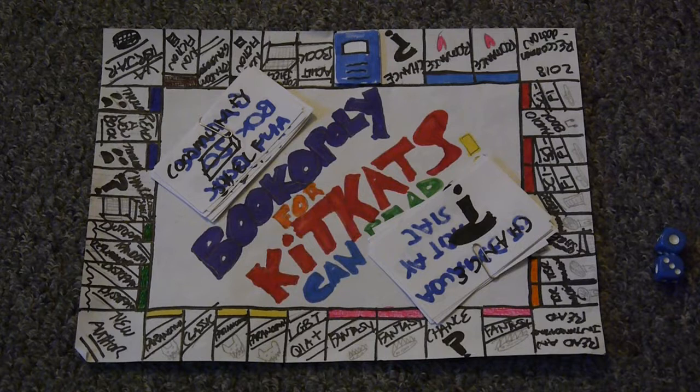So we are in the position that we finished in October as we landed on romance. So I'm going to be choosing 5 books. And if I roll a double, then it means I add a book to my TBR. We all know that with October, I ended up with 7 books because I rolled a couple of doubles, and that doesn't even include my unwrapped book as well. So let's get this over and done with. As always, I'm really excited to do this, and yeah, let's go with it.